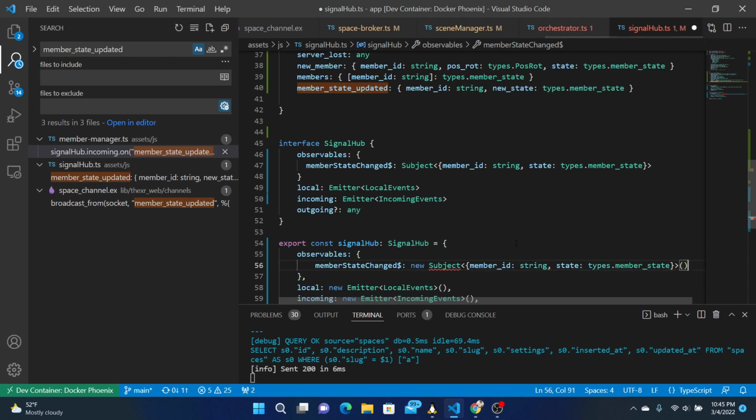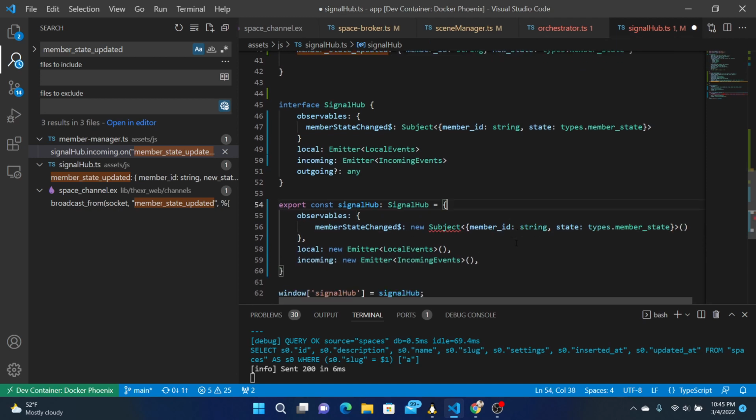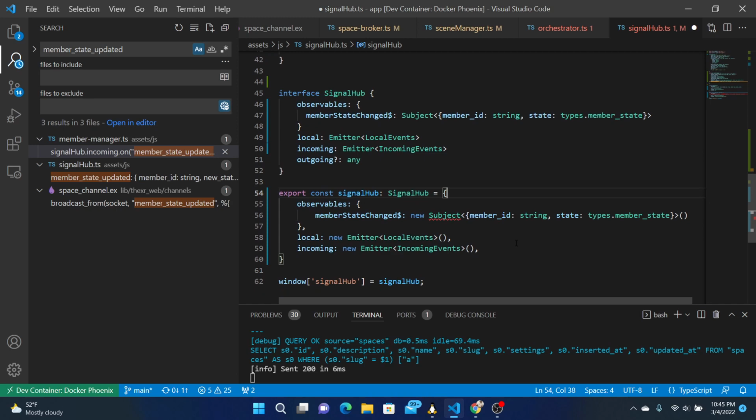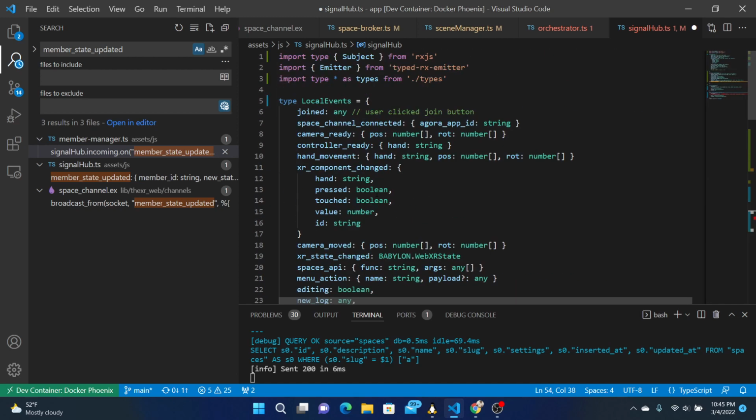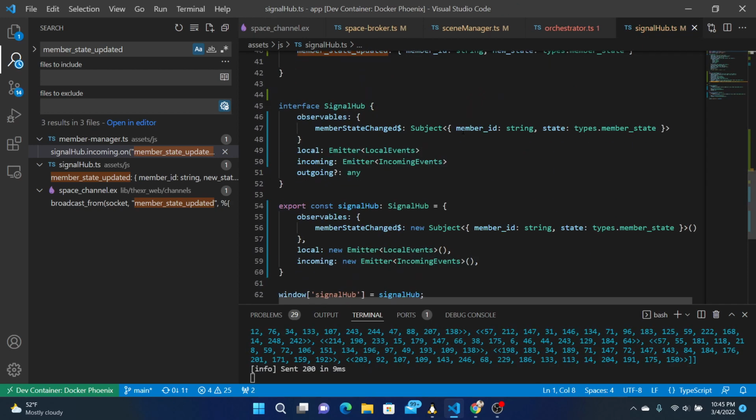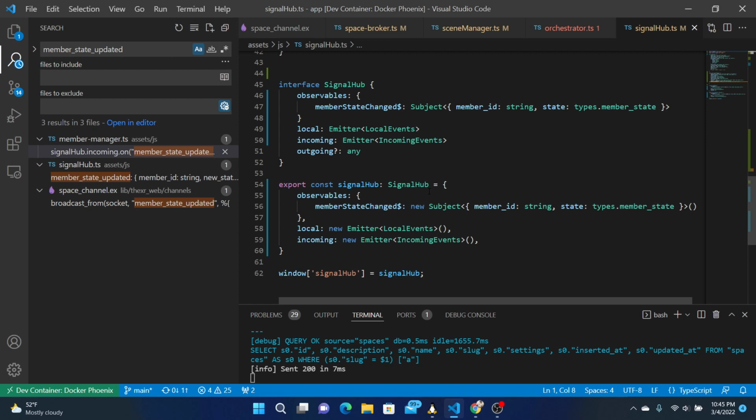And new one of these. Subject can be used as value. Oh, okay, so now we have a member state change as an observable.